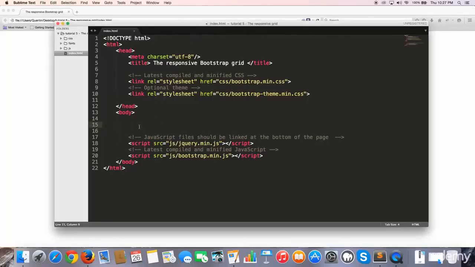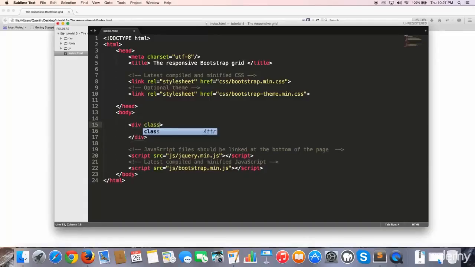And in this video we're actually going to start by creating a container for our Bootstrap grid, and then we're going to start creating the grid inside of that container. So like I said, Bootstrap is made out of rows and columns, and we'll be making those rows and columns in this video. So let's start off by creating a div, and I'm going to give this div a class of container, and this could also have a class of container-fluid, but I'll explain the difference a little bit later on in the tutorial. For now, let's just go ahead and use container.